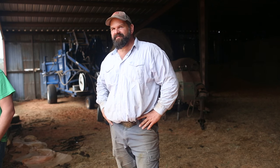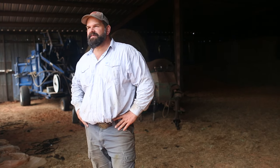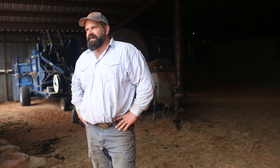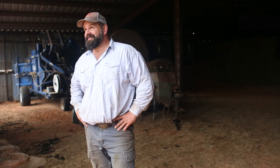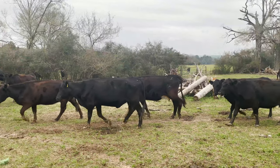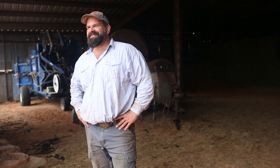So you said it's been in your family for four generations, is that right? The herd has been, the cow herd. We would have genetics that go back to cows that my great-grandfather had. How many generations is that? Four. And if you count my kids, I guess that's five. For me, I'm fourth generation. Wow.